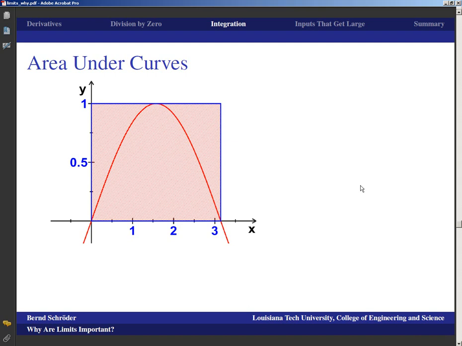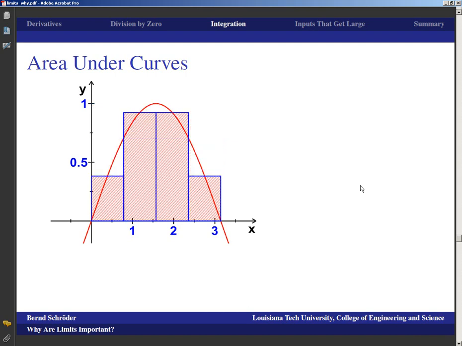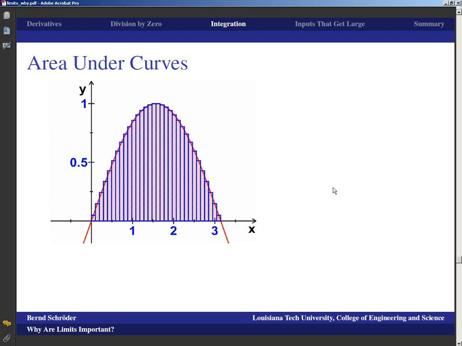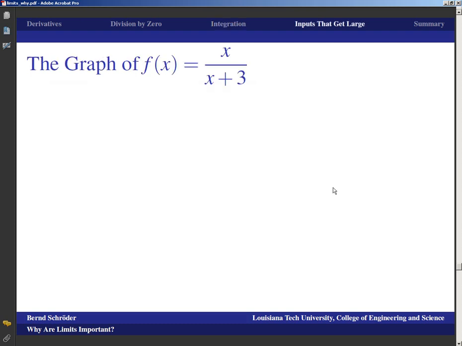But what you can do is approximate that area with smaller and smaller and smaller rectangles. You can see, as opposed to the first one that I had, these are all rectangles, so we can compute that area just with base times height, and we just have to add up, of course, the area of these 8 things. That area looks pretty close to what it should be. And again, in the limit, as you use more and more rectangles, in the limit infinitely many rectangles, you get the actual area under that curve. So that's another thing that limits are good for.